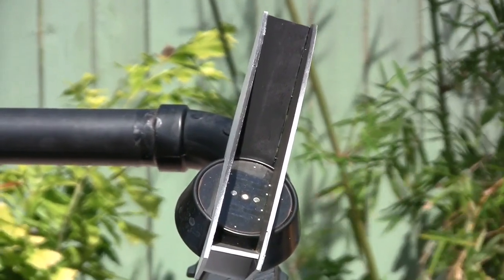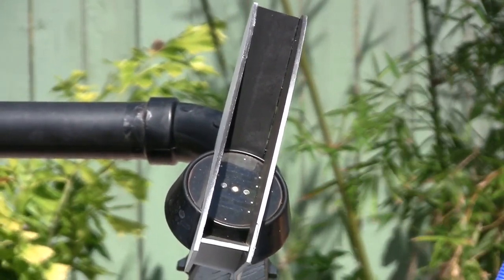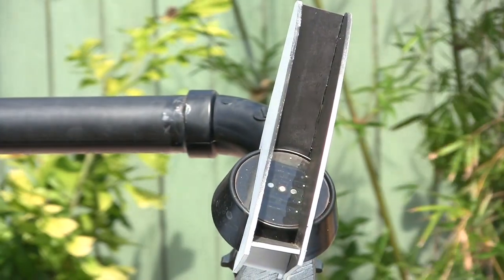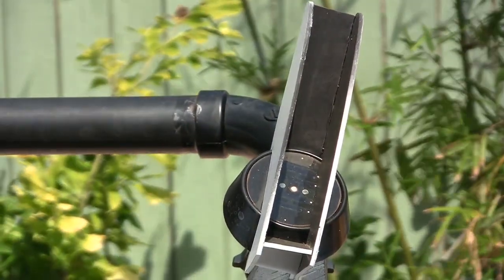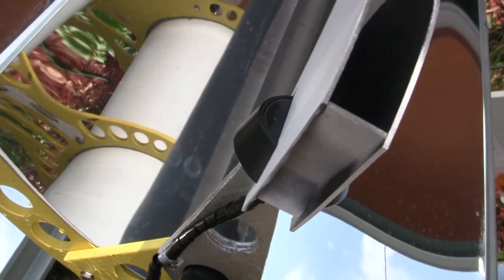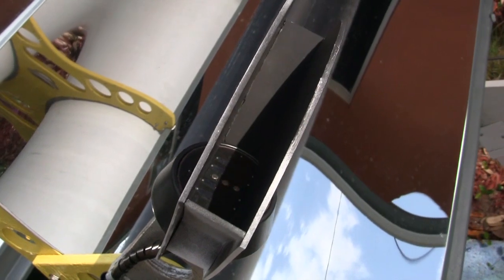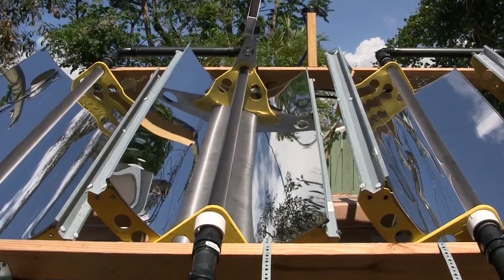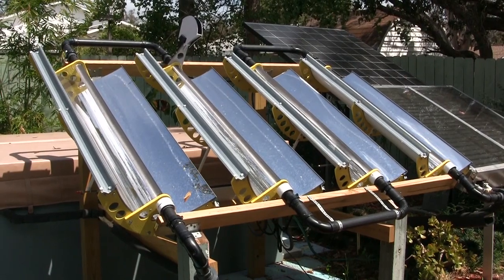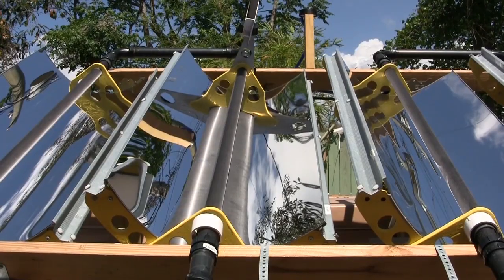The linear actuator is attached to a little car I made using shower door wheels. The little car moves the collectors back and forth. To track the sun, I used the top of a solar garden light. I made a hood for the sensor, so it only sees the sun if it's directly shining down this lid. As it moves, a shadow is created by the hood onto the solar sensor, telling it when to stop. It moves every 5 minutes all day long, tracking the sun across the sky.